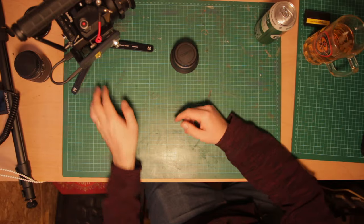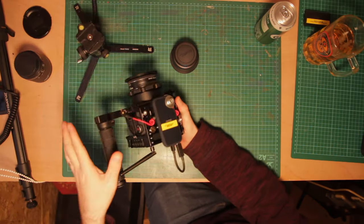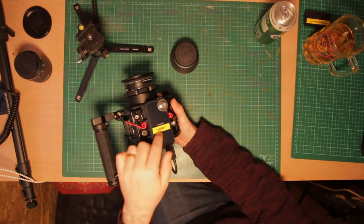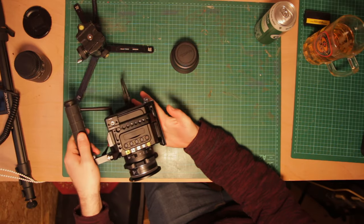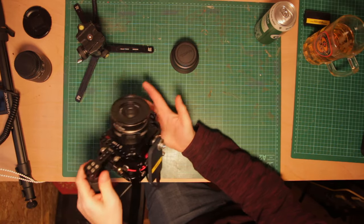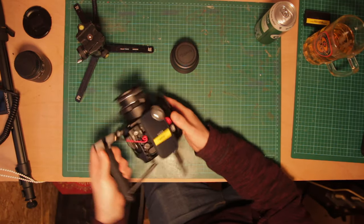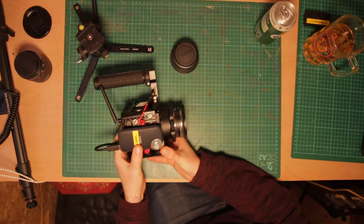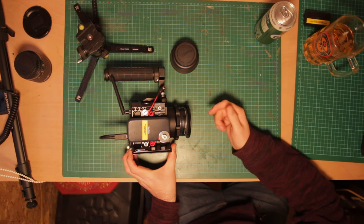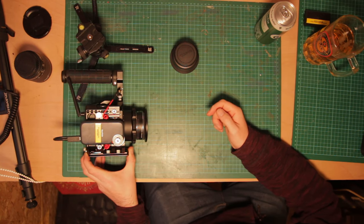Cinema glass. So, if I take this off, strip it back, and take this handle off. I've got to leave this on because that's how we record. We've got a cage here. You put the cinema glass on the front, it's really front heavy. So as you're looking at it that way, you put the cinema glass on the front and it does that, which means to balance it, you've got to put the body further back, and then it balances, and then away you go.